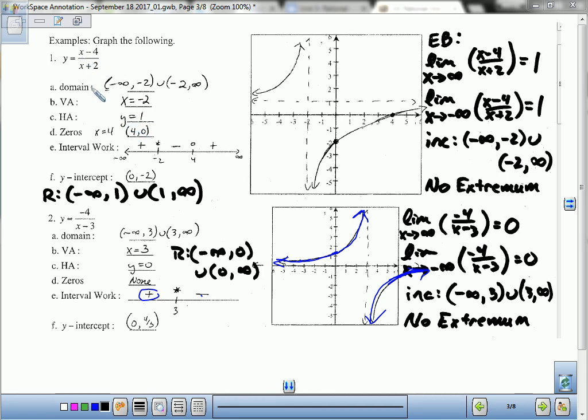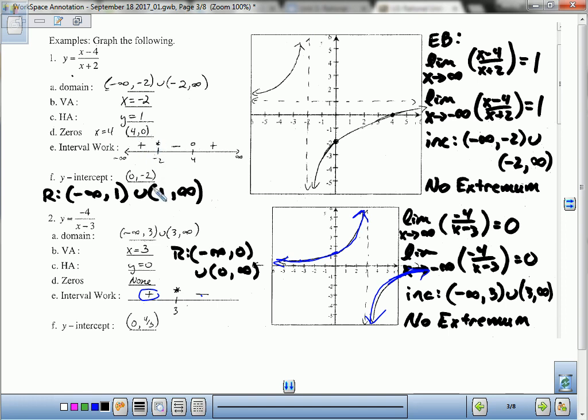In this particular function, the numerator and denominator have the same degree. Because of that, the shortcut for finding the horizontal asymptote is to take those coefficients and divide them. 1 divided by 1 is 1. So we draw in the horizontal and the vertical asymptotes. Then we look at some other things that we know have to be true about the graph, like this graph has a zero at (4, 0).